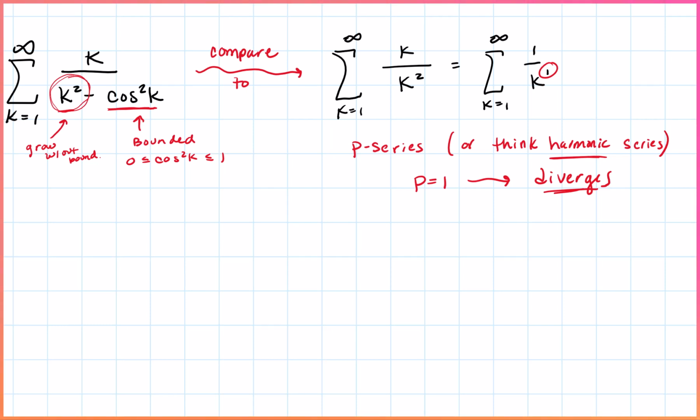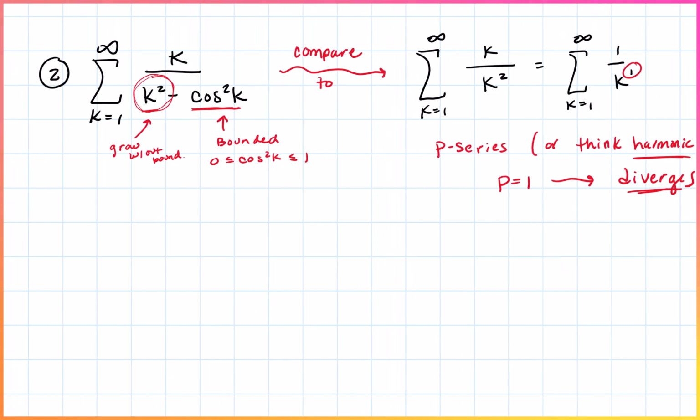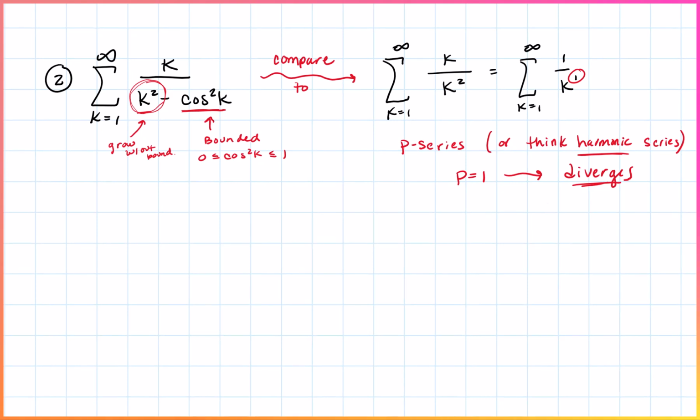Okay, so that's going to diverge. The series we want to compare to is going to diverge. So what we want to do is see if we can build the inequality. Now, if we can't properly build the inequality, then we might want another test, and we'll save that for another video. But let's see if we can build the inequality. So we've got a diverging series. We want to be able to show that our series is bigger than this diverging series if we're going to use direct comparison. So let's go ahead and do that.